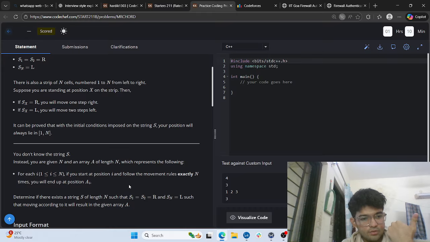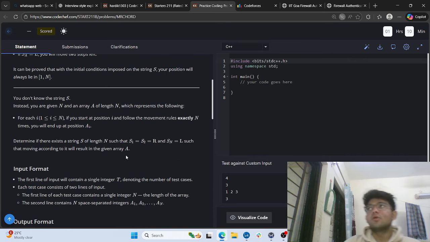Exactly n times position A of I. Cool. Okay, so if I set on I and then I perform the steps n times, do I reach again here?